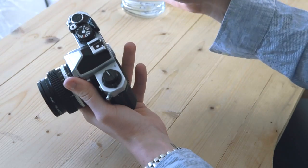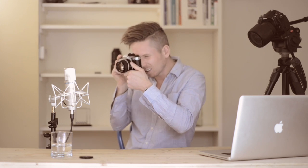You can throw it. I mean, I'm going to catch it, but if I didn't, it's not going to break. It's all metal. In fact, if I flick it, it kind of hurt. Ow, yeah. Do it at 1,000th of a second, because I'm going to take a picture of this thing. If I bang it on my head, putting metal on metal, yeah, you can hear that. It's pretty solid.